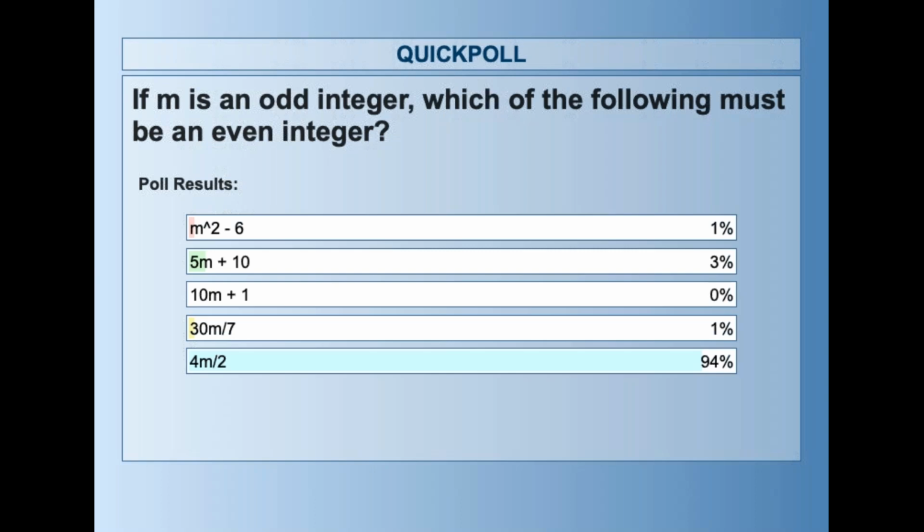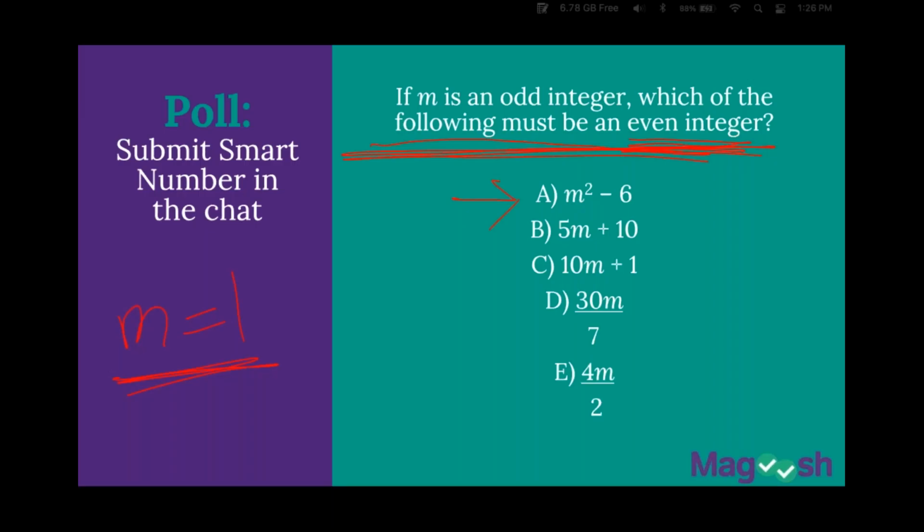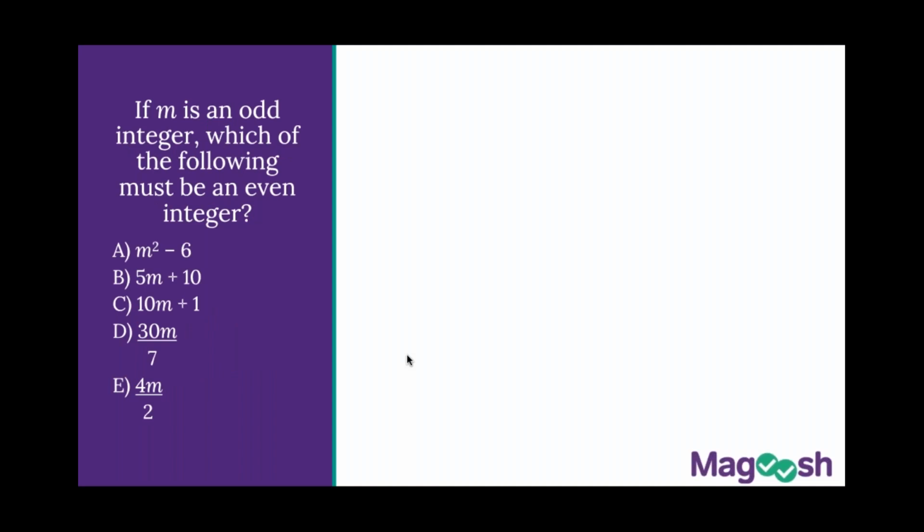Very good, everyone. Answer choice E is in fact the correct answer. I'll do a very quick modeling of the answers here for everyone, but it seems like we're on the same page with this test here, which is great. So let's go ahead and just see what your testing should have looked like.